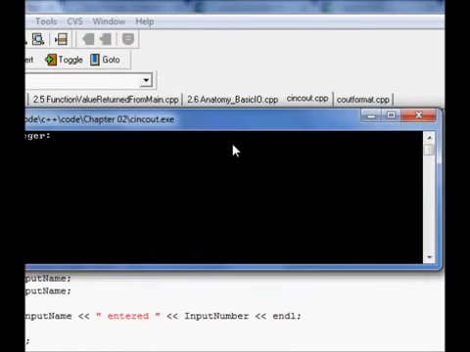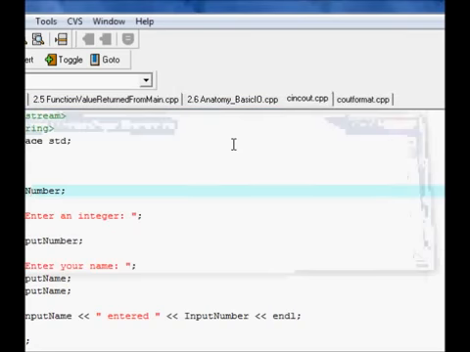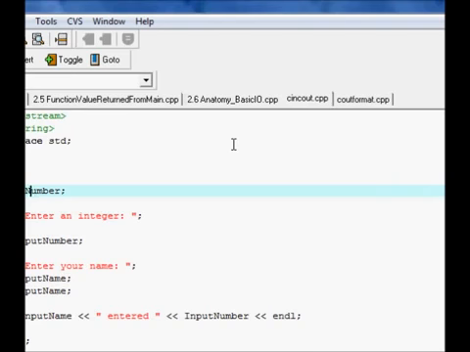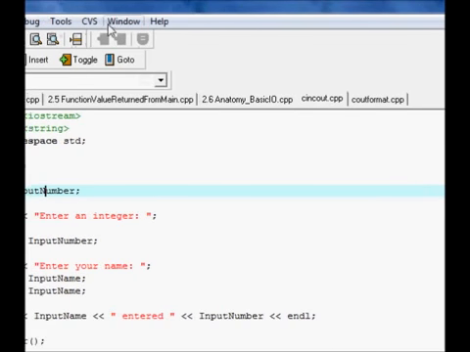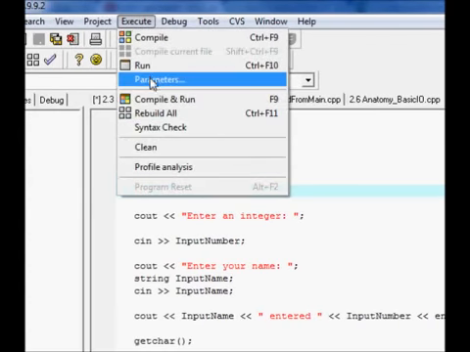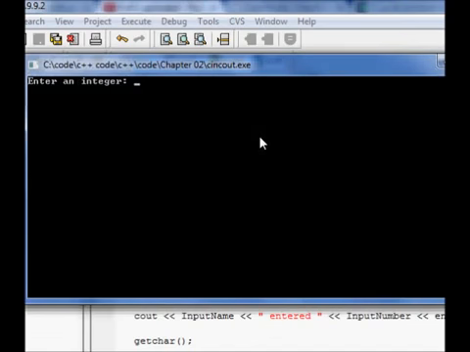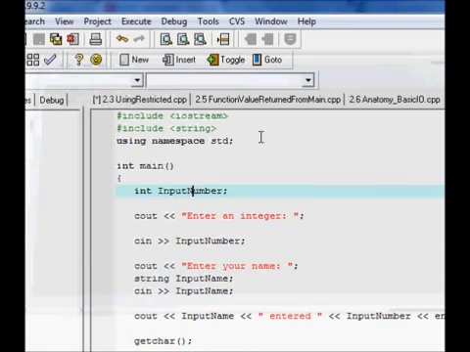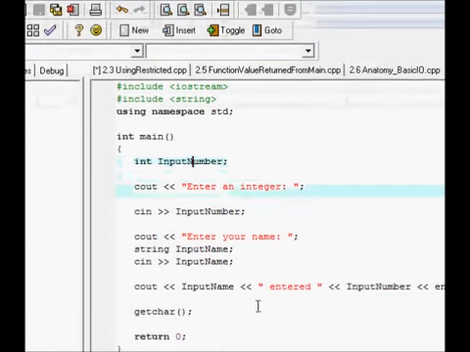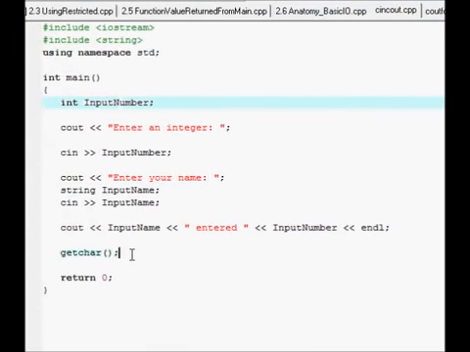Enter an integer, so now it will be waiting for you to enter an integer, 7. Enter your name, Saurabh. Okay, get char did not wait. Let's execute it again. I had one get char here. Enter an integer, 8. Saurabh is the name, and it's going away. So cout entered and get char is not waiting.